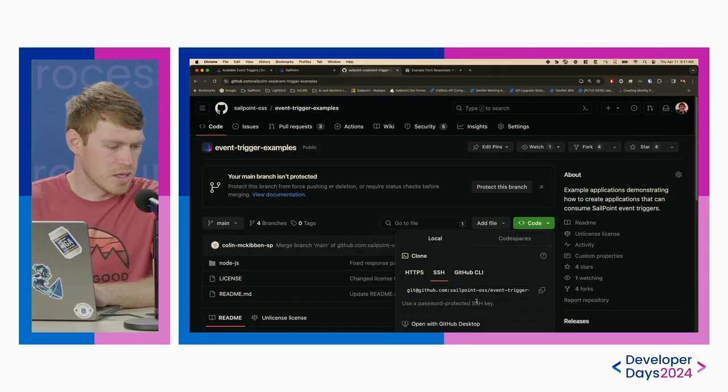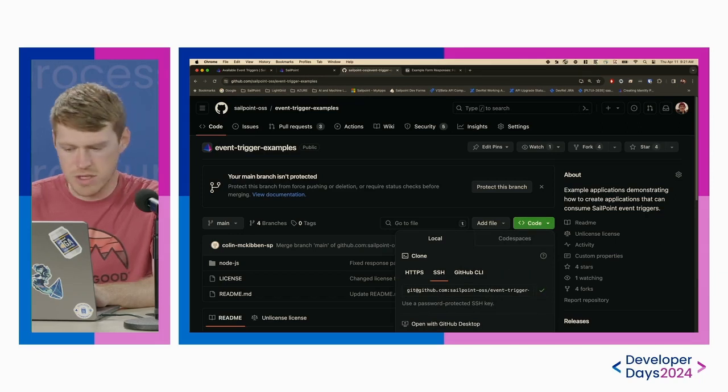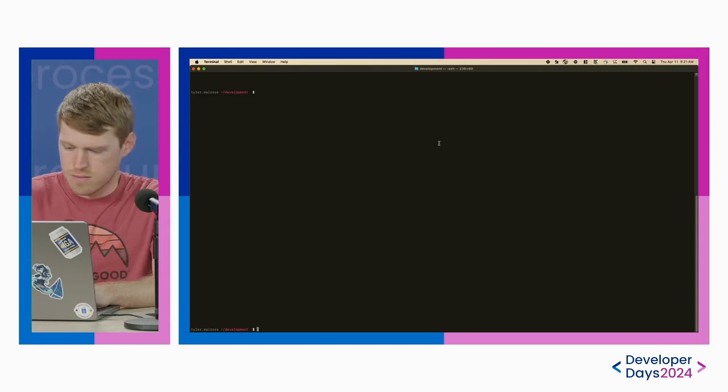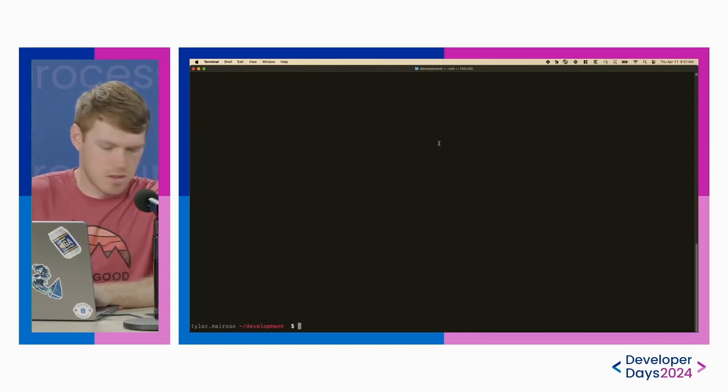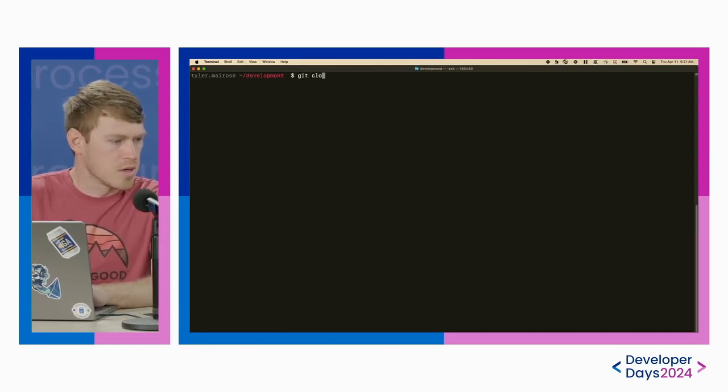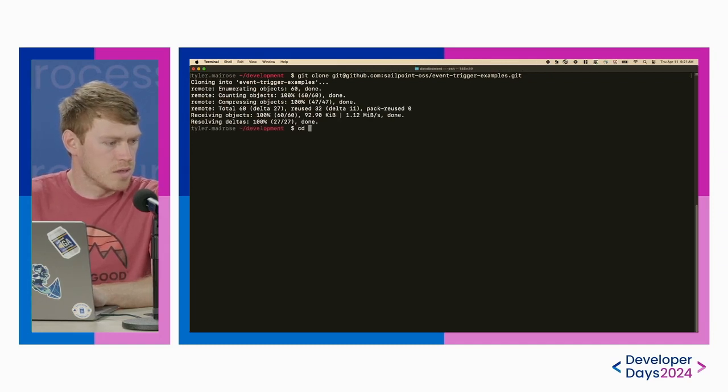Let's download that on my machine. I'll just do a git clone, that'll clone it down, and I'll open that up in VS Code.